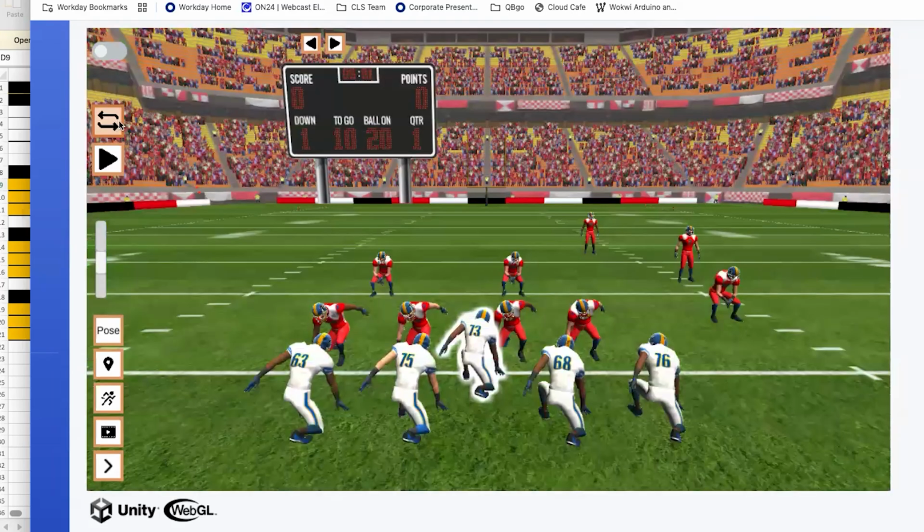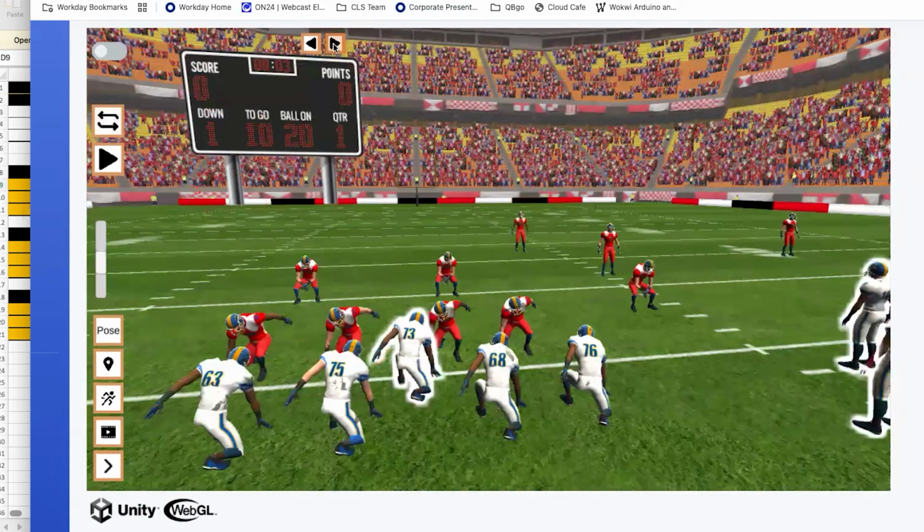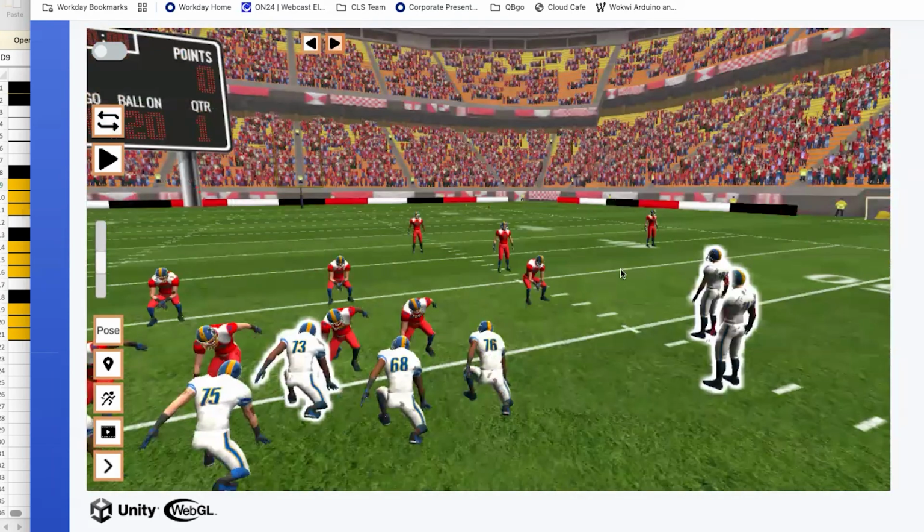Okay. Again, I'm going to take a peek this way. And on a real field, we're going to see that there's a deeper safety here and a stronger safety here, kind of up, but it's not two high safeties, right? So we're going to basically assume this guy's a type of a linebacker mentality. We have a deep corner here.